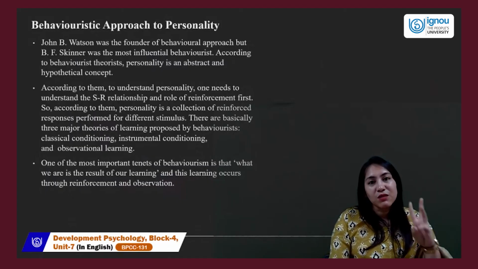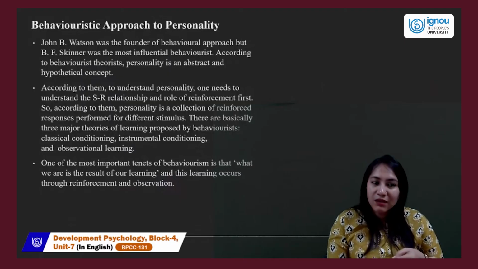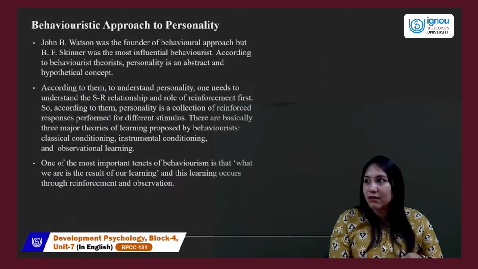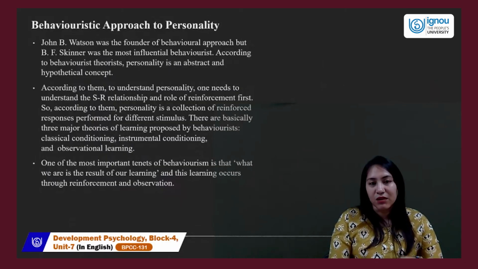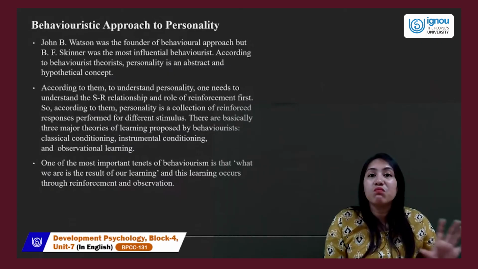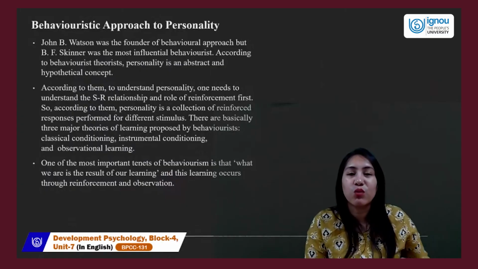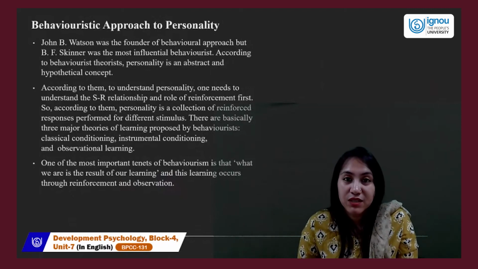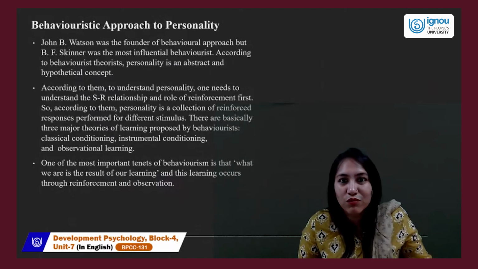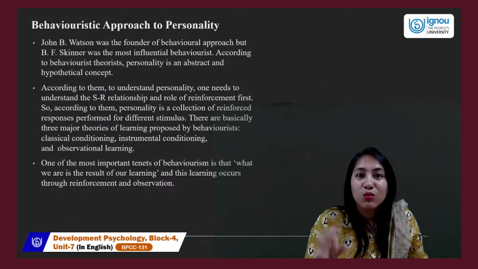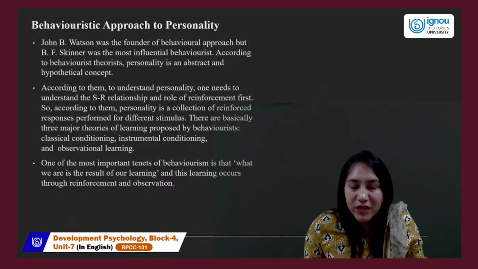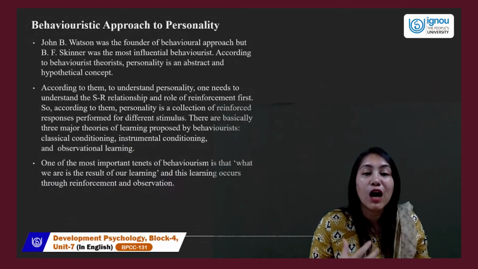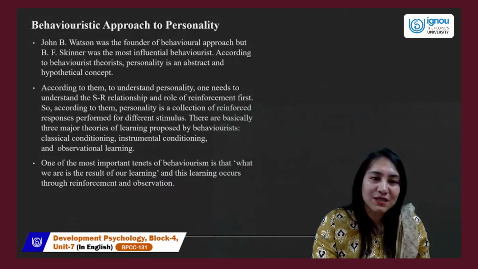So they are basically giving us three major theories: classical, instrumental, and observational learning, the three major theories of behaviorism, through which we learn to give better responses, learn better in society, and socially learn things better. Observational learning was one of the biggest landmarks of the behaviorist approach. Why? Because observational learning stated that most of your behaviors are learned by observing others. So values, saying thank you, learning from others: we observe a lot and learn. One of the most influential parts of personality development, I think, was behaviorism. They stated that what we are is a result of how we are learning and what we are learning, which was through all of these conditionings.